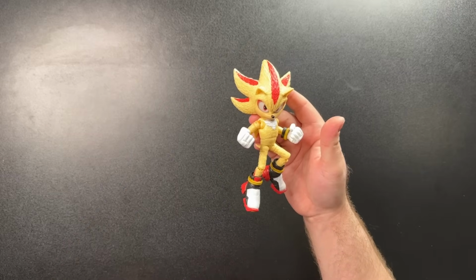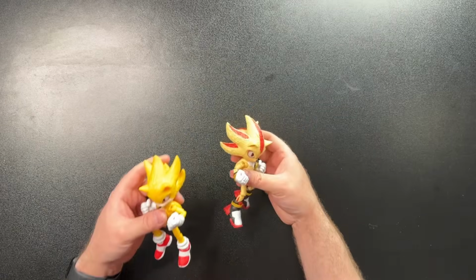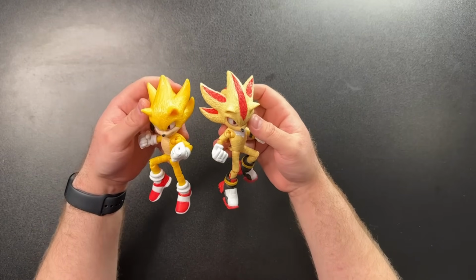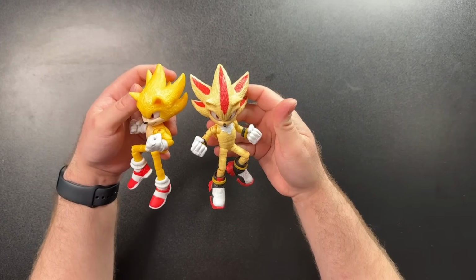But if you're gonna have Super Shadow, you also gotta have Super Sonic. Now, when I first got the Super Sonic, I was thinking that he doesn't need to be smiling because when he's in that state, he's typically not really smiling. He's in for business, not for a good time. But he was smiling, and I was smiling even harder during that scene. But the shade of yellow they use for Super Shadow as well, this is what we want. This looks phenomenal. Speaking of Jakks, can we get a re-release of a Super Shadow in the standard 4-inch line that's actually the proper color that he needs to be?